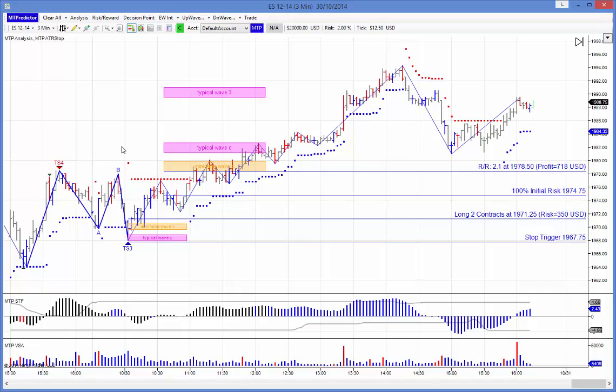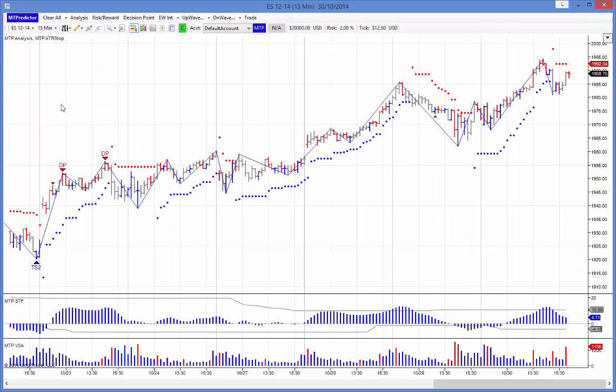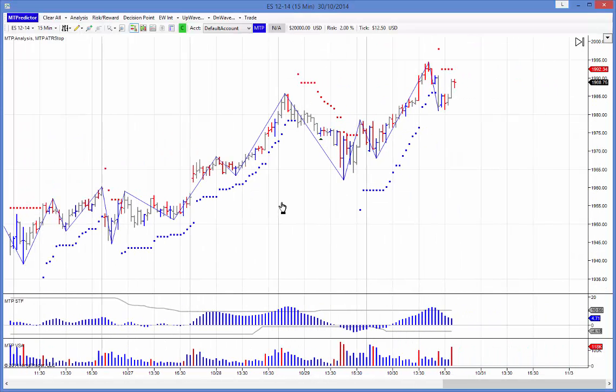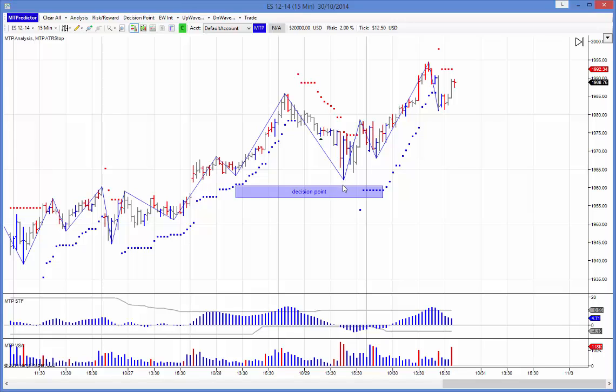For the more experienced users, let's just clear this off and see what the more experienced eye would have seen from this. We normally go to our higher time frame chart to do our more advanced analysis. So if I go to this, we'll go back to the last prior pivot low, which was here. This was before the day opened, and place that on there. And as you can see, there was a support zone here.